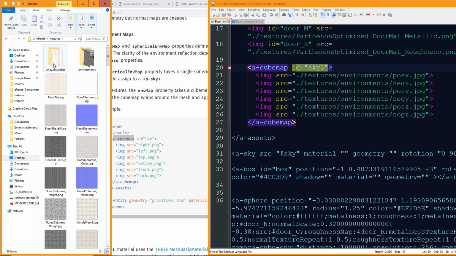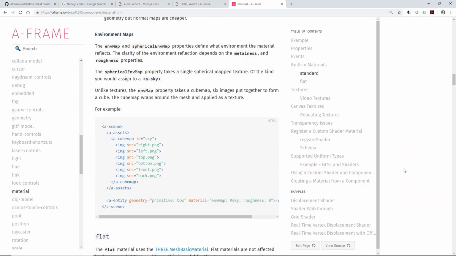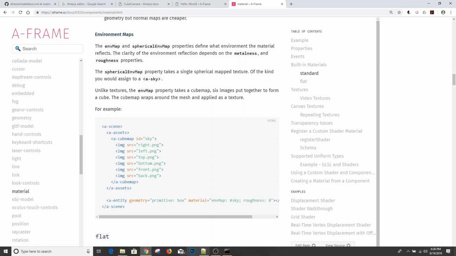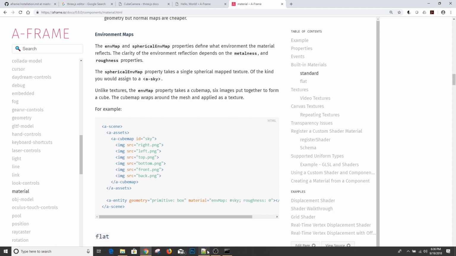Textures, environments, JPEG. All that's right. Let me make sure I'm closing. So we may want to set this, but I've just noticed that this doesn't seem to load correctly.